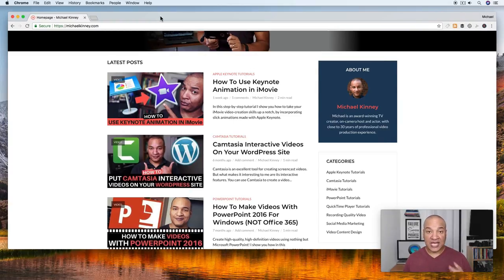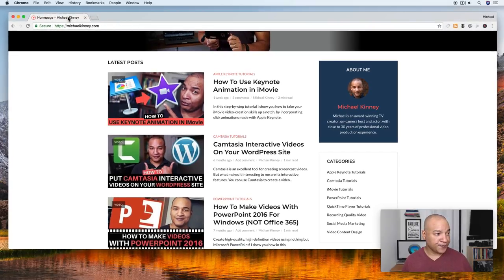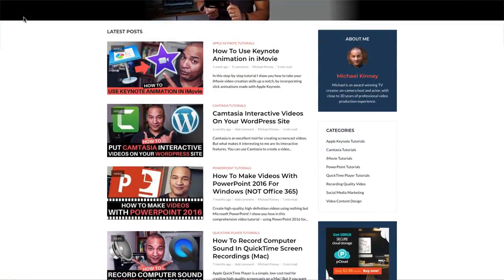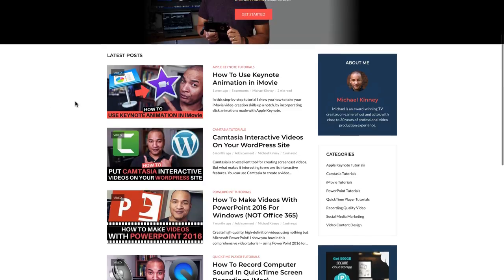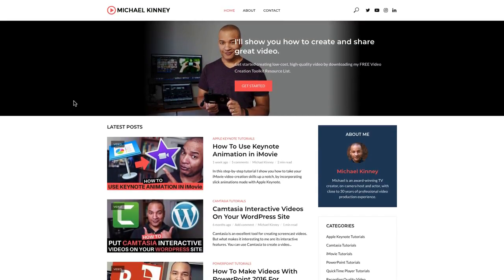If you decide you want to enter full screen, let's just do that. Say I want to go full screen with this browser window. I go to this little green full screen button in the top left corner. Now I'm full screen, but look, my face cam has disappeared. That's because when you enter full screen, it takes over the entire screen and your face cam will not show up, even if you have float on top selected.